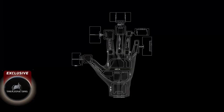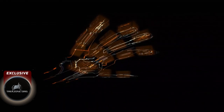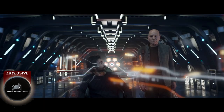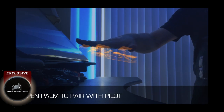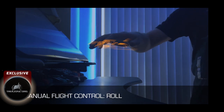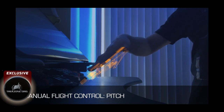This was Chris Kiefer's idea. He wanted something really physical to pilot the ship with. So I started designing concepts around this, but we were on the clock because we were about to film that scene. You know the scene I'm talking about, where Picard says engage. Rios has to move his hands somehow. And I had done this video of what the different hand motions should be for throttle, pitch, roll, yaw. But there was some question as to whether they'd even be able to show it to him before they filmed it. But thank God they did.